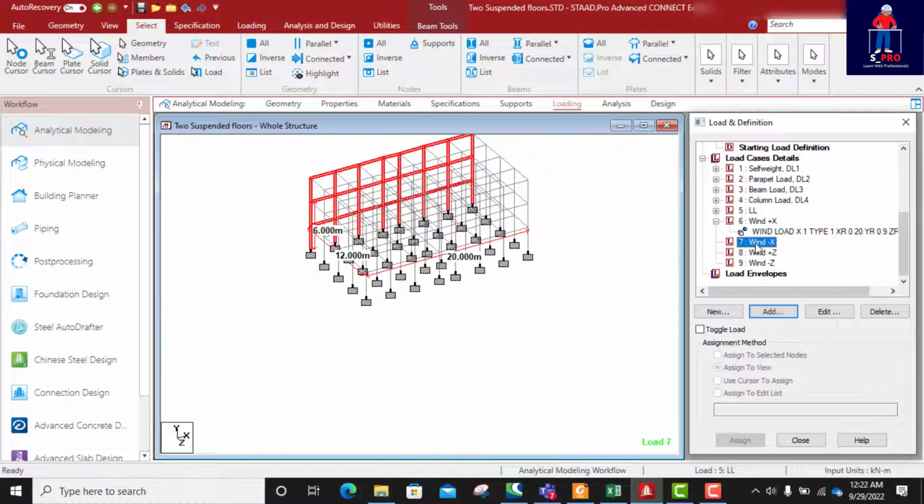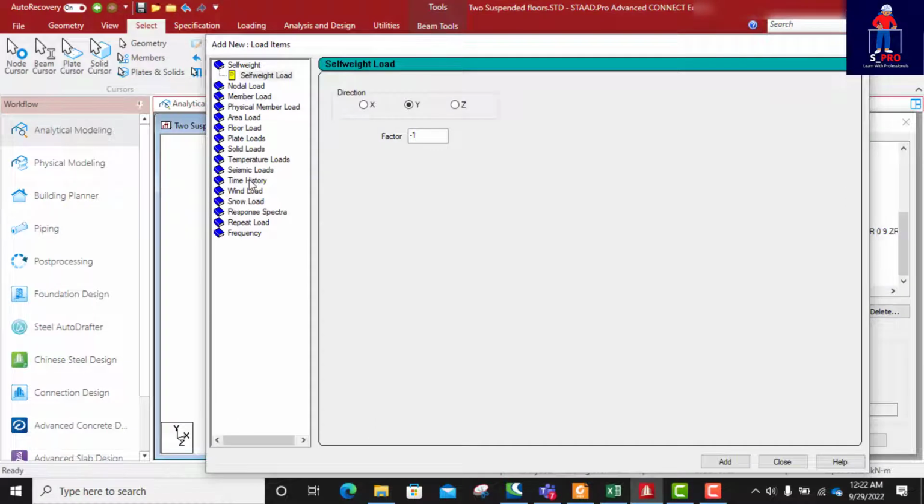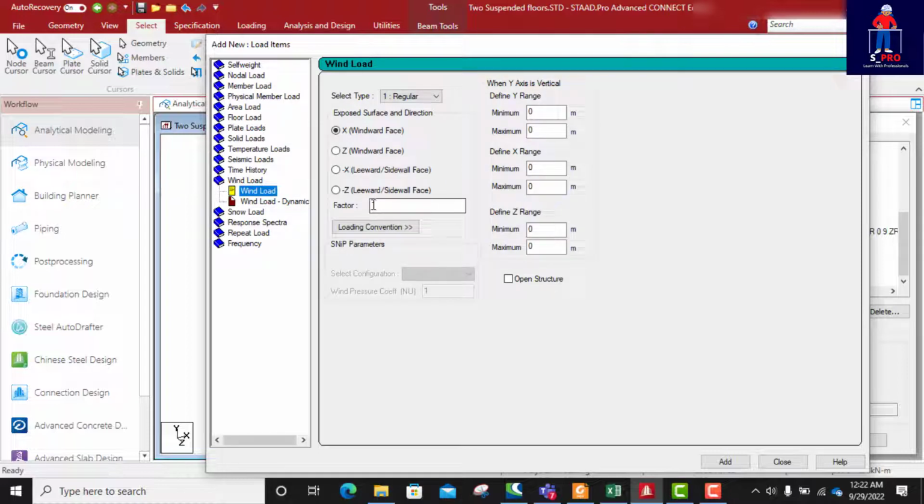So we go back to do it for the minus X direction, wind load, put minus here, -1 for this 9, for X 20, for Z 12.